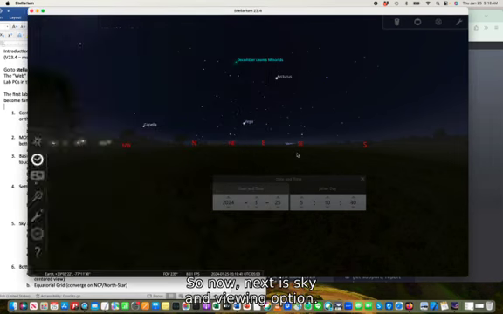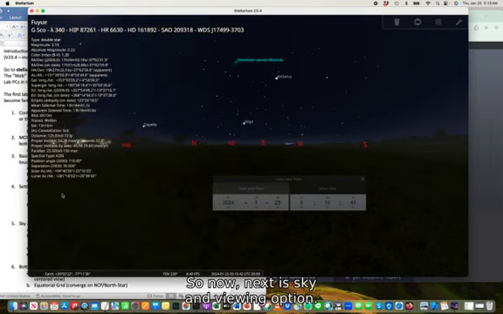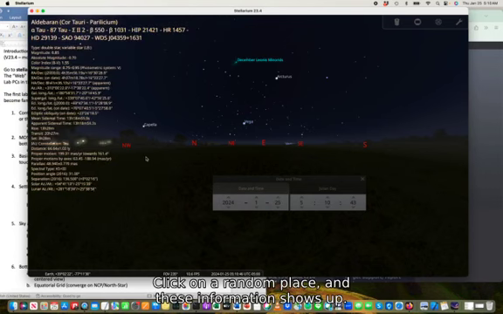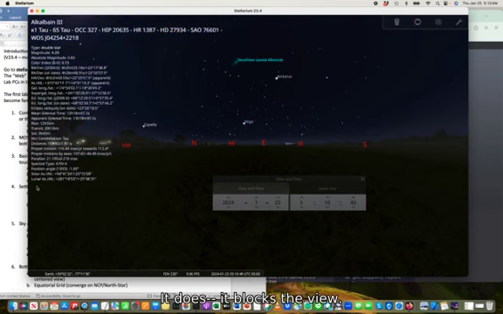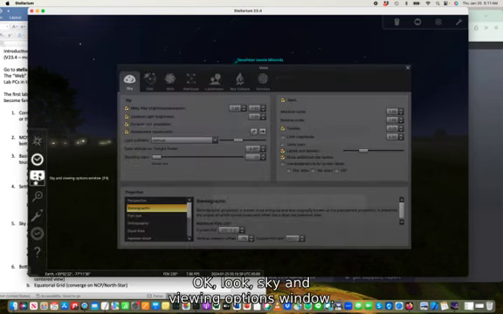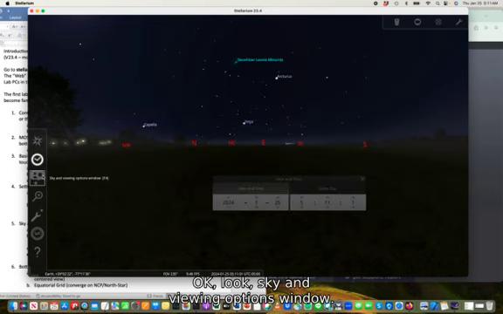Okay, so now next is sky and viewing options. Oops. Click on a random place and this information shows up. It blocks the view, but that's okay. Let's not waste time. Let me just go to the sky and viewing options window.